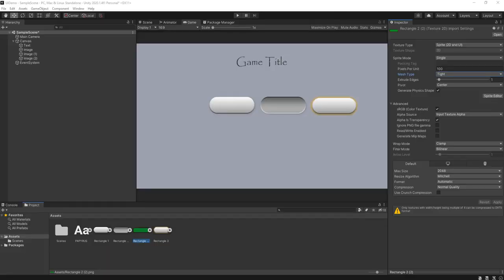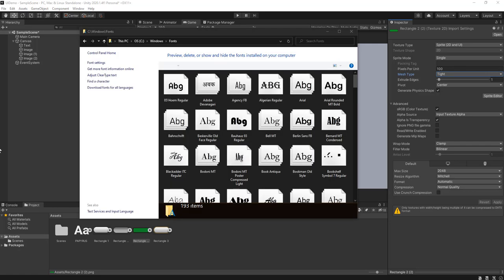Hi everyone. In part 2 of this tutorial, I'm going to be showing how to set up buttons in Unity. I'm going to be starting right where part 1 left off, so I have already imported some button images and a font. And the font I chose in the last video is the font that I want to use for the title, so I am going to import a second font that I want to be a little more readable. That will be the font that I use on my actual buttons.